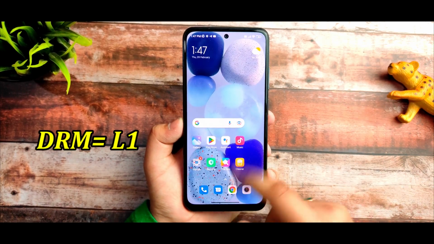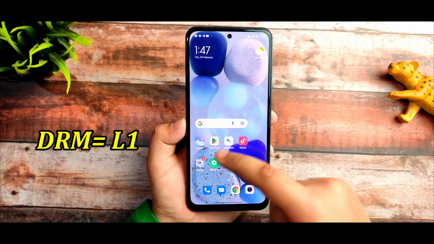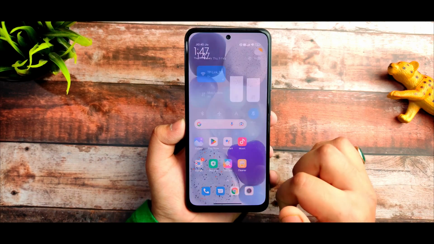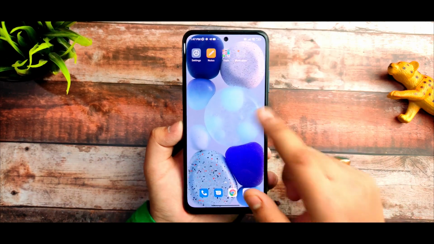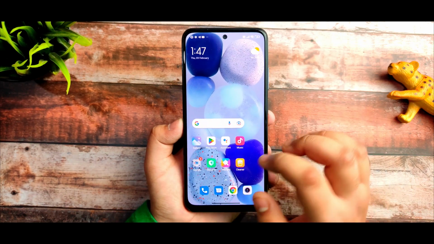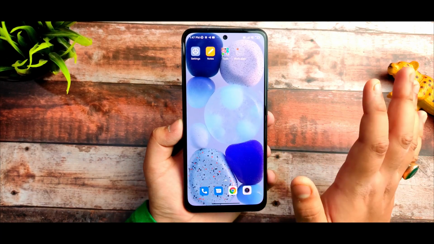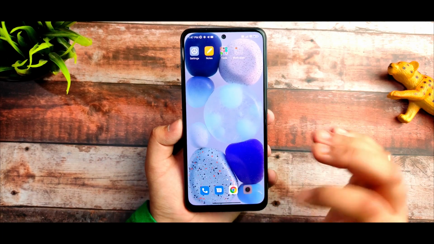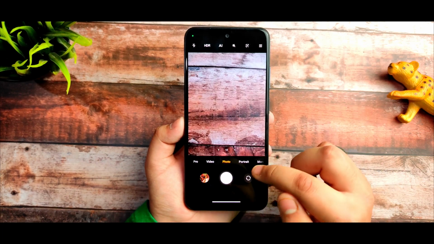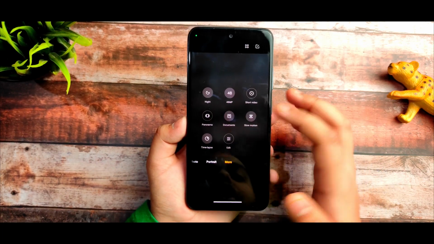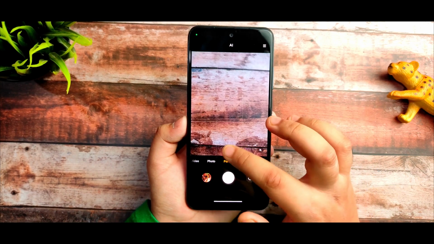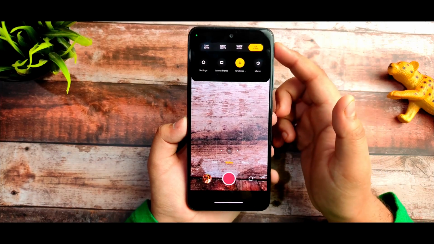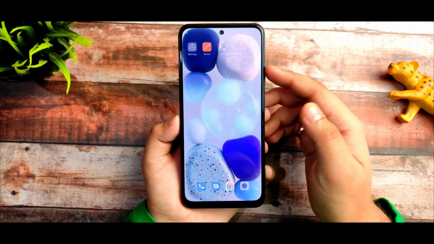If you ask me about the animation, the opening of the control center and notification center is not a bit faster, and the animation is still missing from it, so you can see that no animations were found. In the camera option, I didn't face many new options, so basically they didn't provide any of what we are getting in MIUI 14 so far.